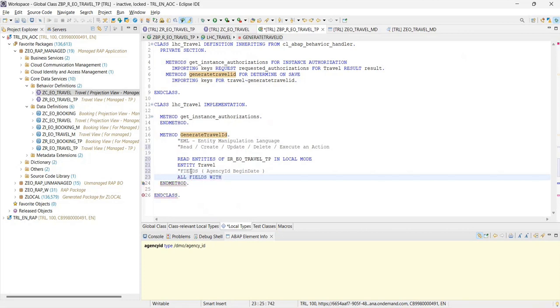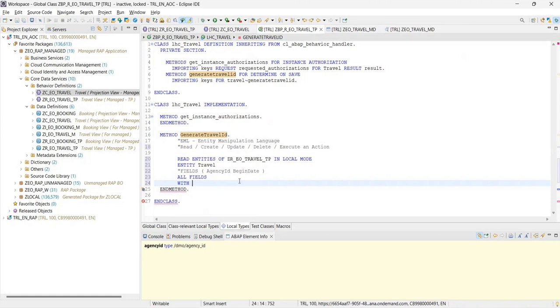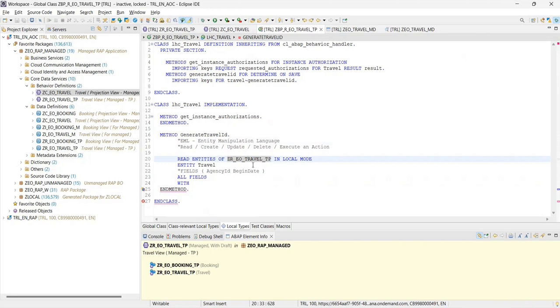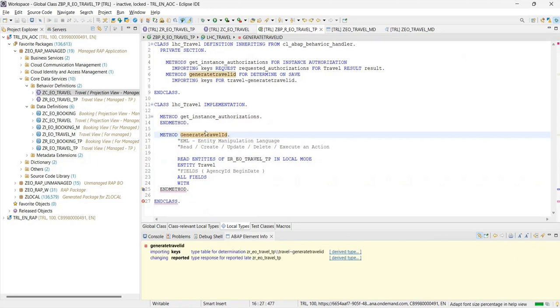Whatever you are writing, either specific fields or all fields, after which you have to specify what the input parameters are that you would be able to pass. For that, you have to specify with, and this EML ideally has a matching or non-matching, or I can say compatible or non-compatible, key parameter that you might be receiving. For example, I'm in a determination of a travel, and that's why I'm reading the travel information. That's obvious, and that's why the key parameter you are receiving over here would definitely match with the key parameter of this particular travel.